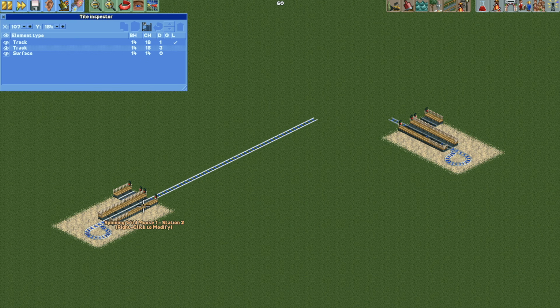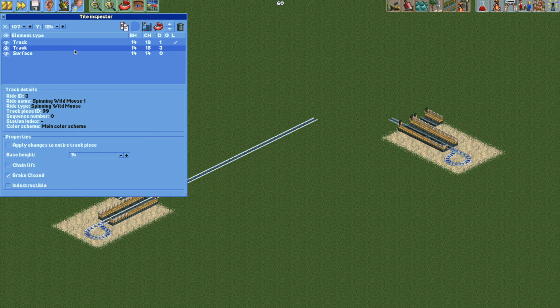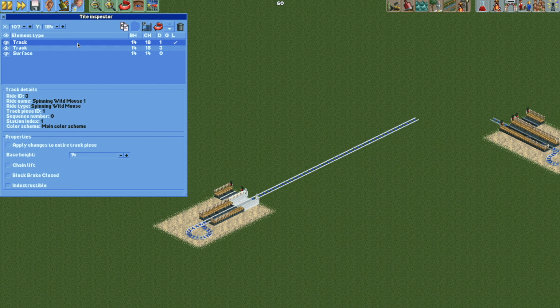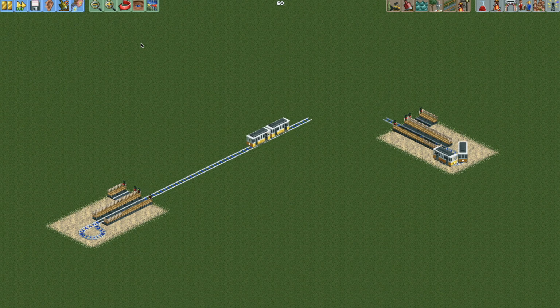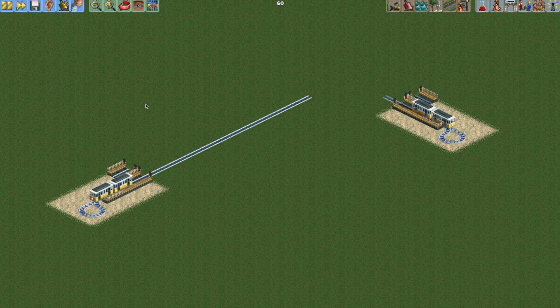If we open the tile inspector, I think it's this station track piece right here that is supposed to be synchronizing with the copied one next to it. It's not in the lowest level of the tile inspector order, so that straight piece of track that's below it, if I just raise that up so we make sure that station piece is in the lowest level, that should do the trick. All right, there we go. So now it is working as we wanted it. So just a little bit of troubleshooting.